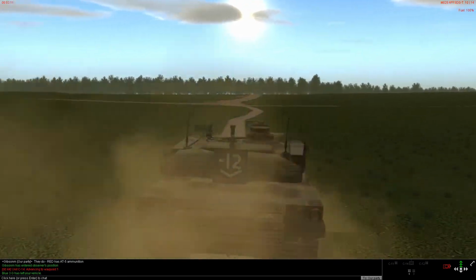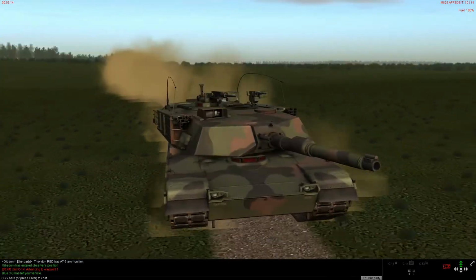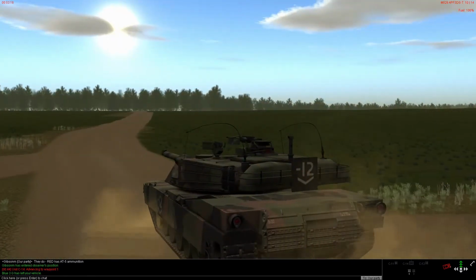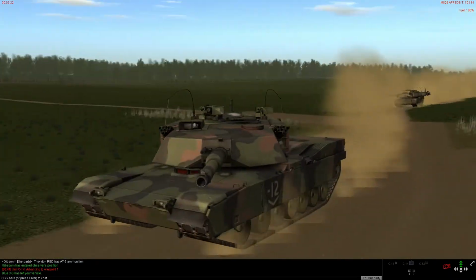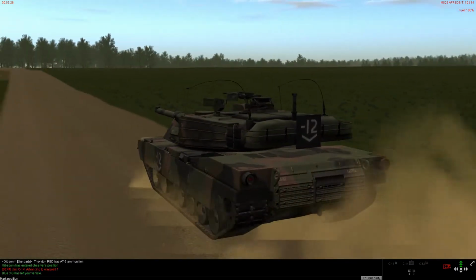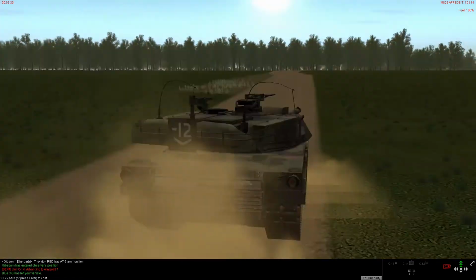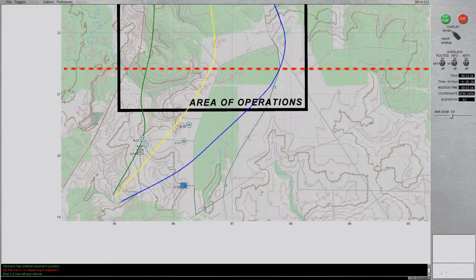Also, this is an option that can be turned on or off in the missions. This one has it on. If you hold down shift when you're in the external or commander view, and you look at a vehicle while you're holding down shift, it'll tell you what the ID of that vehicle is. That way you can tell what... You want to shoot your own guys, yeah.